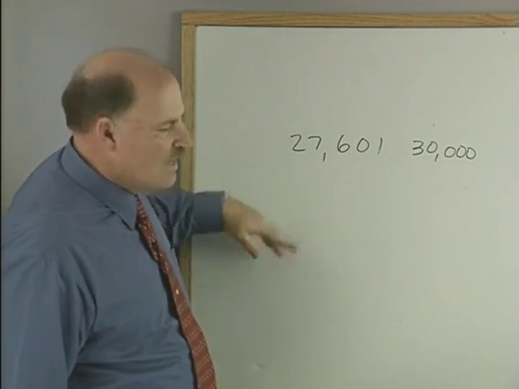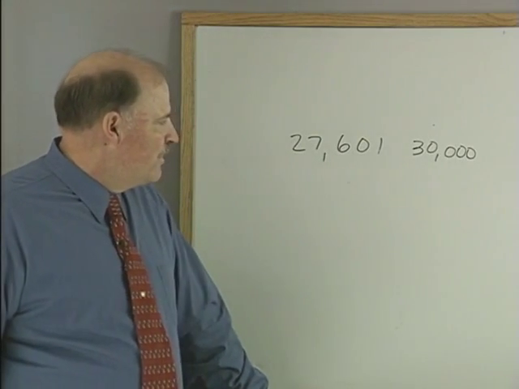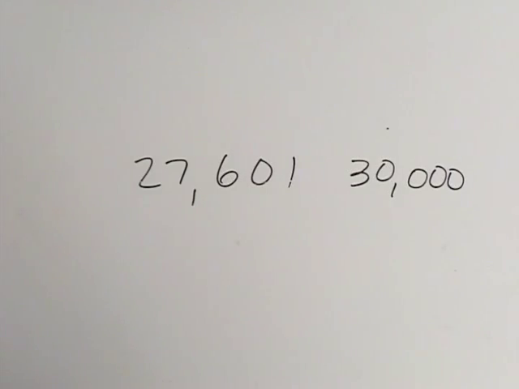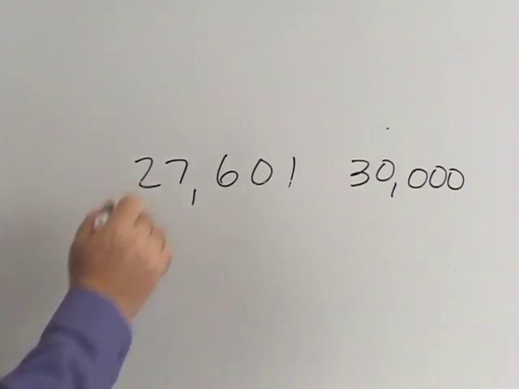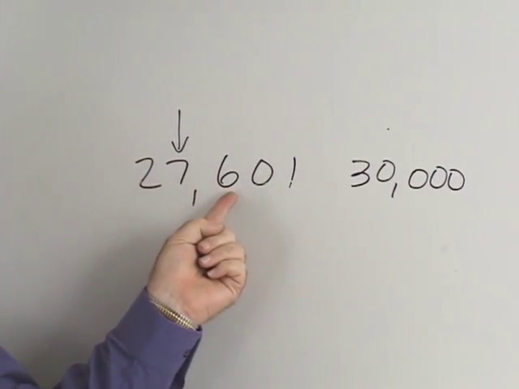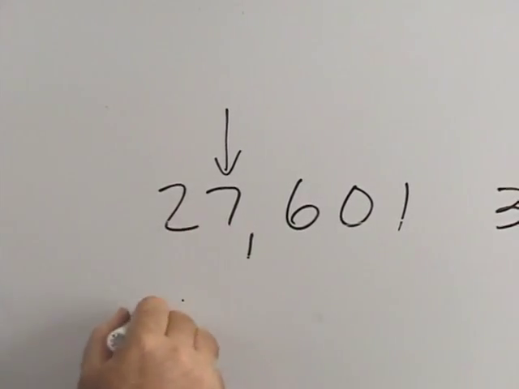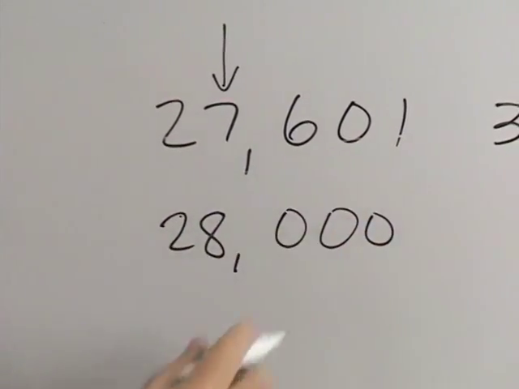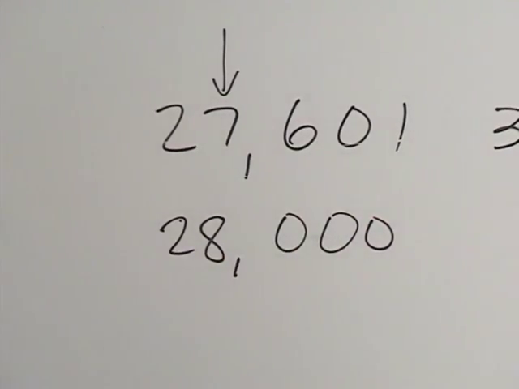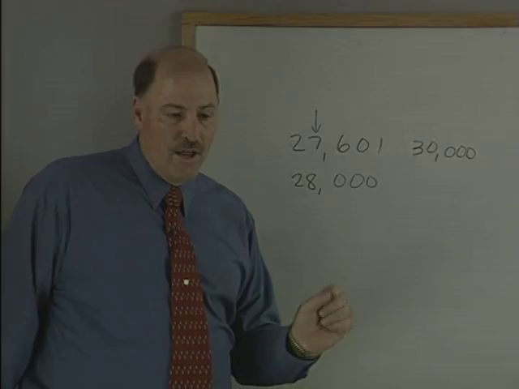Just while we've got this one, let me give you a tricky one. Round that number to the nearest 1,000. Not 30,000. Which number are you looking at, if you're looking at the nearest 1,000? The 7. Now, what's to the right of the 7? 6. Does that make it go up? Yes. So it's going to go to an 8. So the answer is 28,000. And these are all rounded, right? They become zeros. Get that? So read the instructions carefully, what it asks you to round.